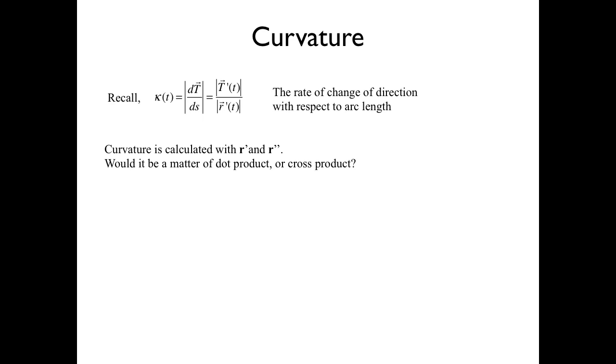Lots of you saying cross product, which is correct, right? Dot product would be how much those two are in the same direction, right? We talked about our concept of dot product. Cross product is kind of the product of the magnitudes in as much as they are orthogonal, right? And that would have to do with curvature, right? We want orthogonal to r prime, not in the direction of r prime, right? So this is a formula for curvature, and you had a variation on this in your WebWork.